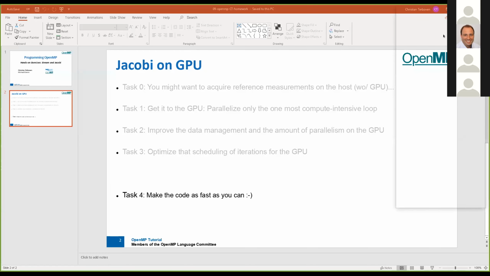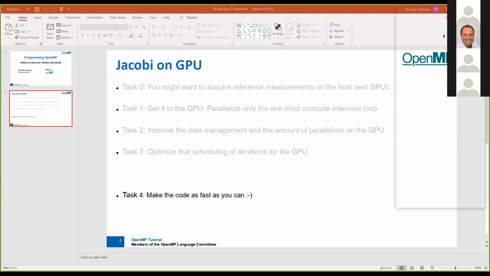But with what you have learned so far, I think there are a few things that you can still apply to the Jacobi code. I think I made a remark on that already. You could run it in parallel, simultaneously on the host and the device, and there are other tunables that you could deploy. So the challenge would be to run the code as fast as you can.